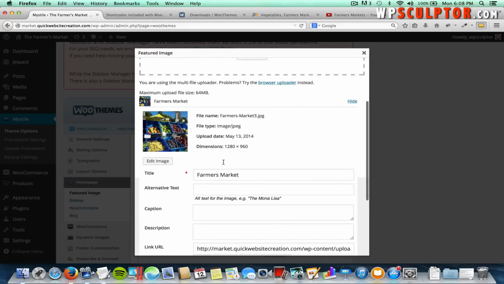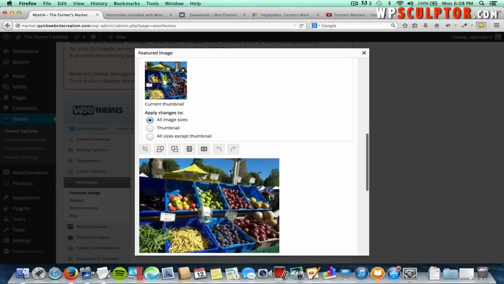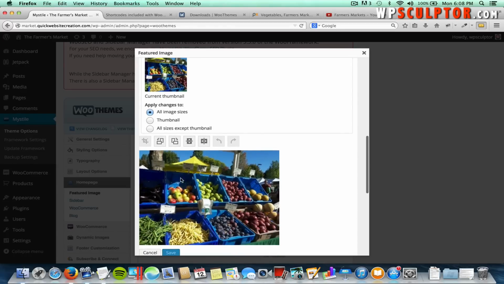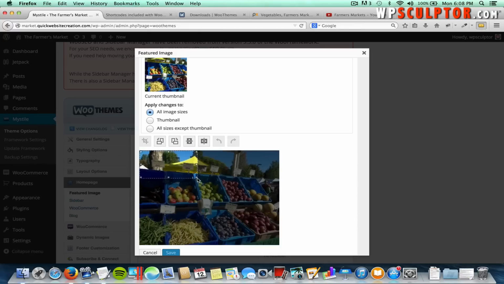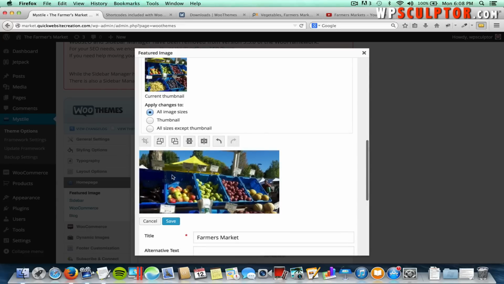Then I'm going to scroll down, and I'm actually going to edit this image. I'm going to click on edit image. I'm going to crop this image down so that it's not nearly as tall as it is. I'm going to scroll down, and this is the editing section, and by default the crop tool will be selected, but you want to make sure that's the tool that's selected. Then you can click, hold, and drag on top of the image, and then I'm going to release. And I'm just going to crop this image by hitting the crop tool again. And you can see that it's cropped there.